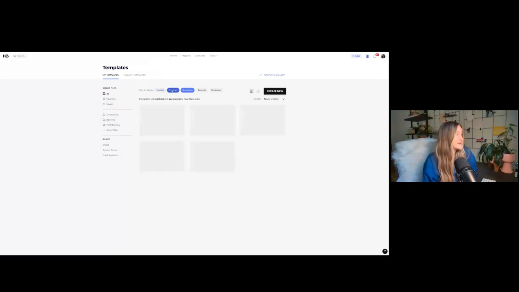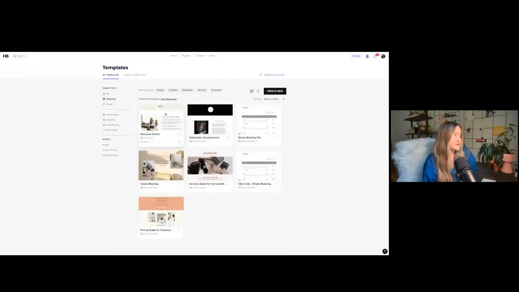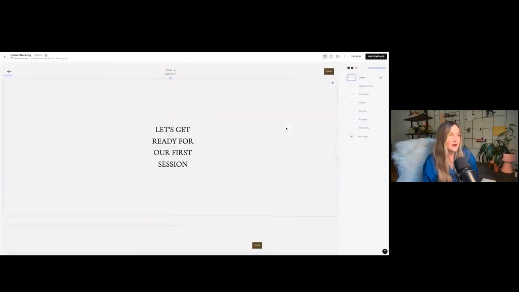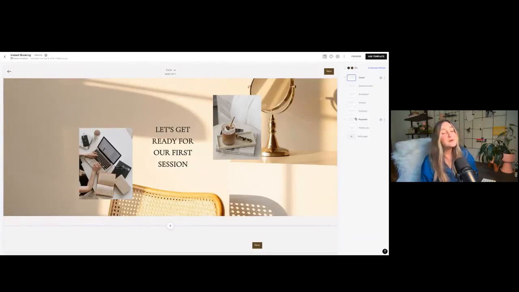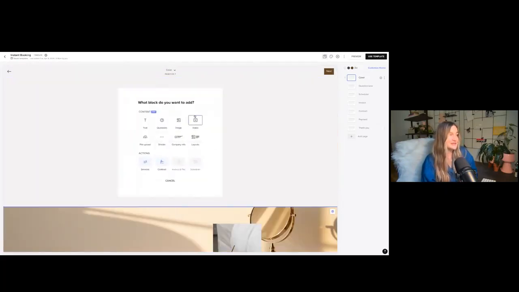Okay, now let's take a look inside of a smart file to actually show you what these can do, because they are very, very robust and probably not looking super similar to the files that you are used to using. So anytime you are inside of a HoneyBook file, you have these elements that can be put together to create a file. So these are called your blocks. Okay, so there's the option to add text or questions, imagery, video. You can have file upload for your clients to send files to you.